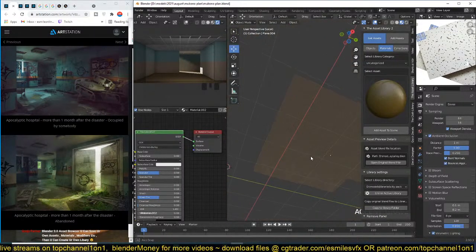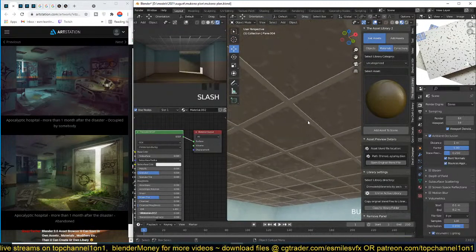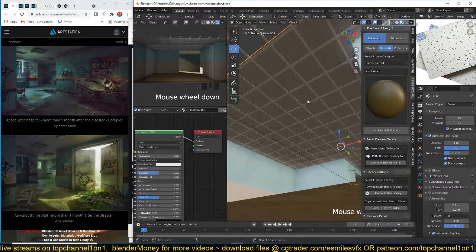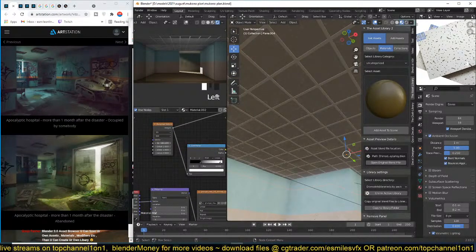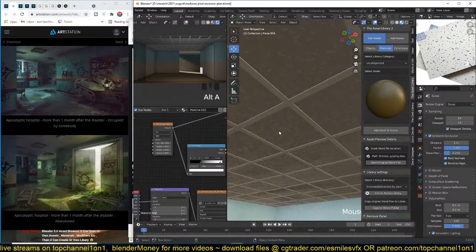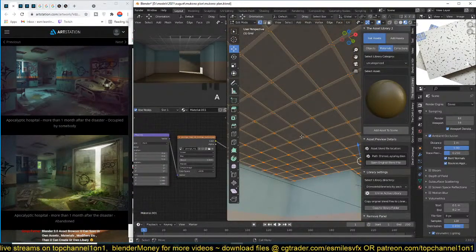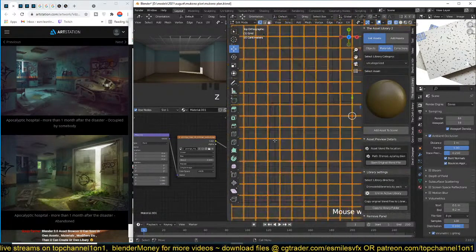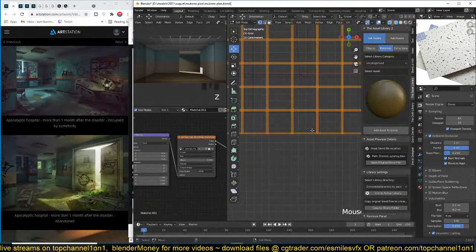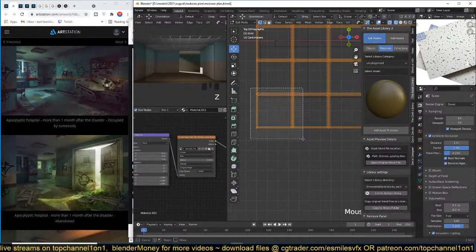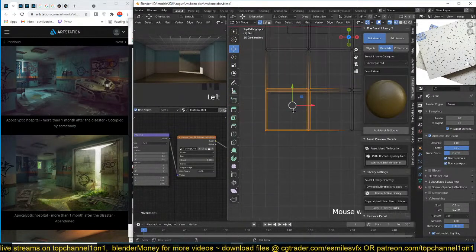So this is going to be, and I think we still need to make the noise a little bit smaller. We need to make it smaller. Something like that. And the grid also needs to be smaller. And the easiest way to make it smaller here, because we have already made it difficult, I'm just going to invert.